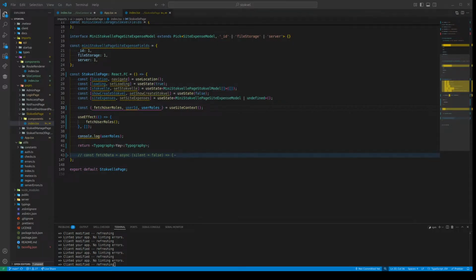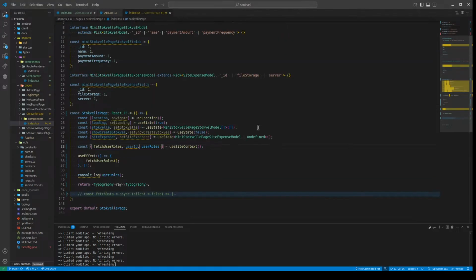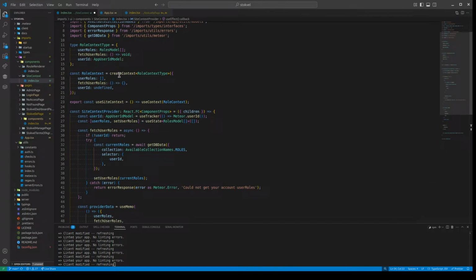Alright, so let's see what it spit out. Alright, that's fine. All of this is the same as what I have. Okay, and then maybe let's just follow what it said with changing the names here. Role context.